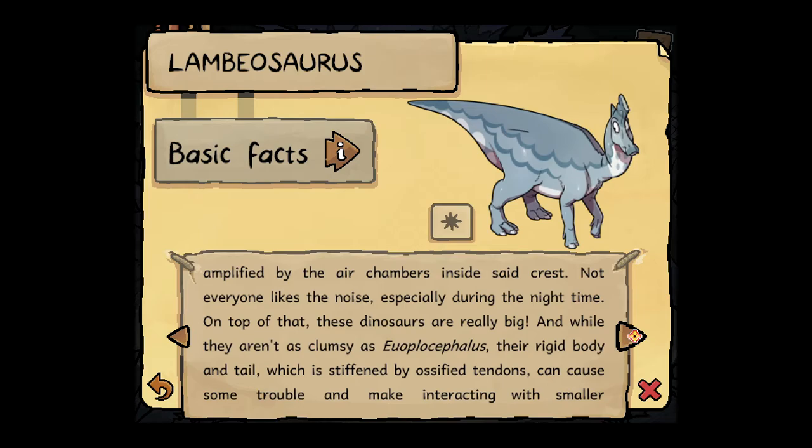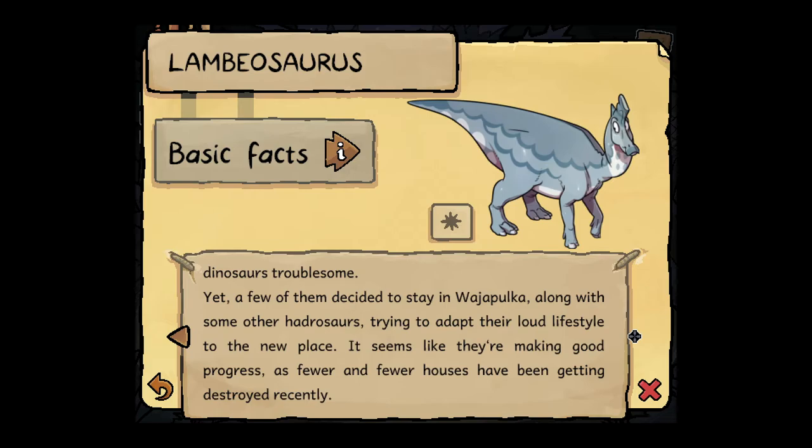On top of that, these dinosaurs are really big, and while they aren't as clumsy as Euplocephalus, their rigid body and tail, which is stiffened by ossified tendons, can cause some trouble and make interacting with smaller dinosaurs troublesome. Yet a few of them decided to stay in Wayapulka, along with some other hadrosaurs, trying to adapt their loud lifestyle to the new place. It seems like they're making good progress, as fewer and fewer houses have been getting destroyed recently.